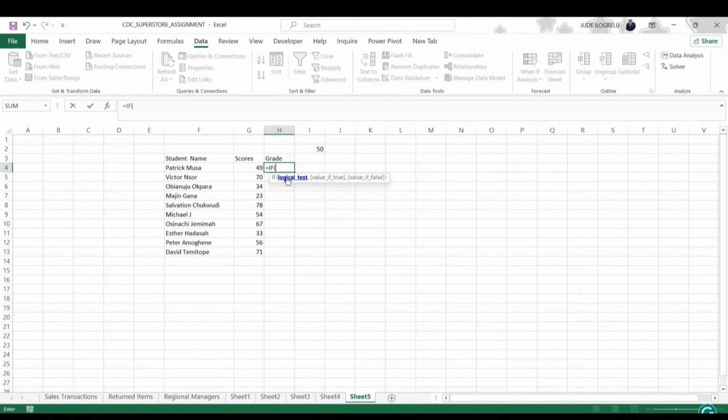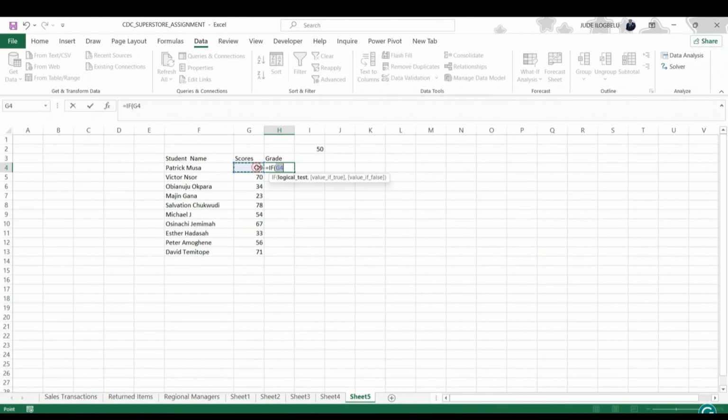This is the if function. So we are saying that if this score is less than this score, then let it be that the student has failed, else the student has passed. That is the technical language for it. If this score, no matter what the score is, we don't want to know for now, but if whatever the score is better than this, then we can say that the student has passed. So we'll put the if function, and it always has an argument, the logical test, then the value if true, then comma, the value if false.